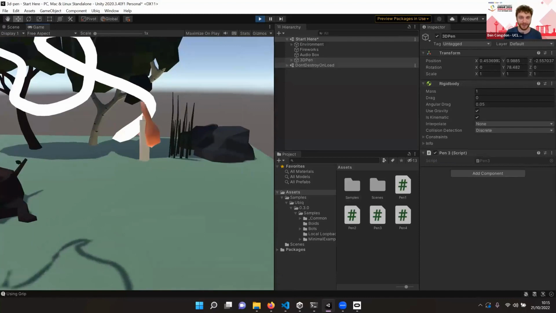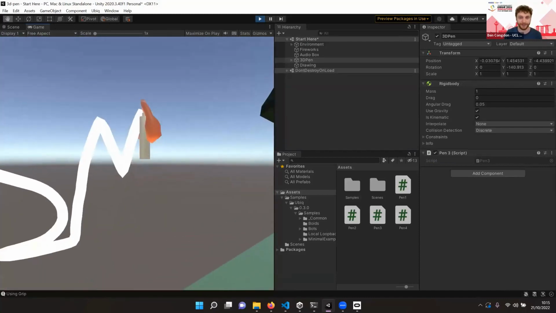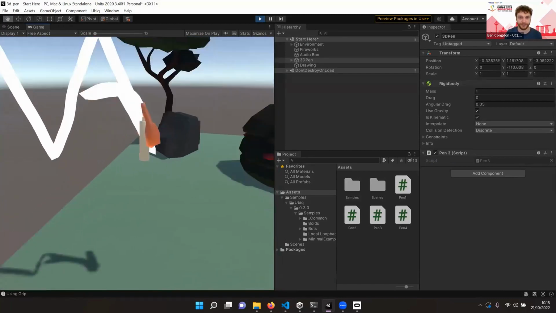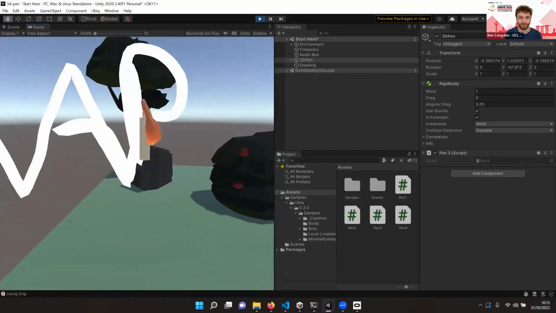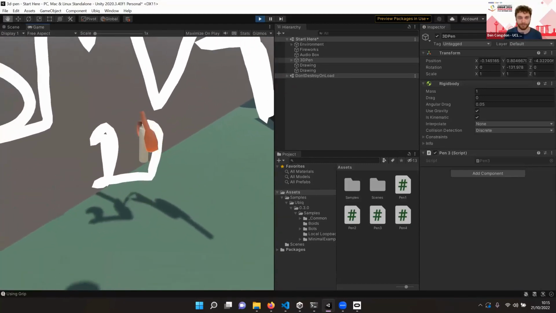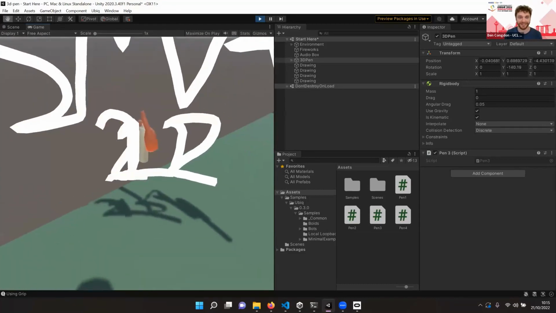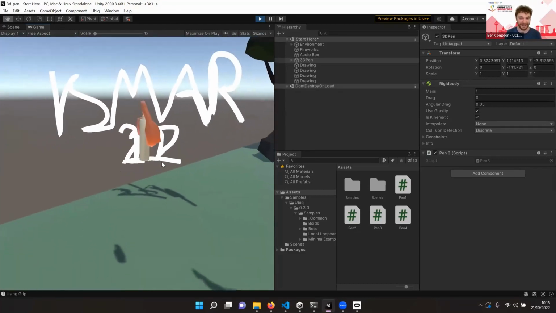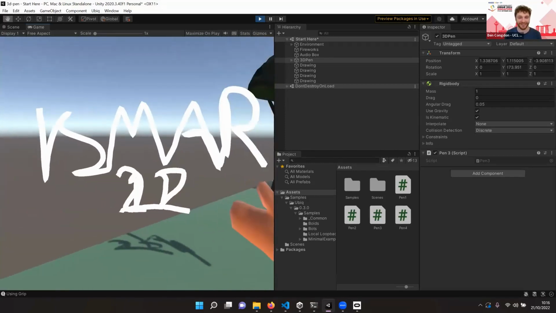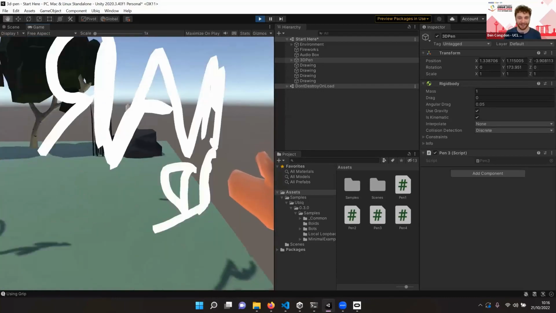So let's say... okay, it looks a bit more like 12, but here's a nice, let's call it stylized rendering of ISMAR 2022. And you can see this exists in 3D space now.